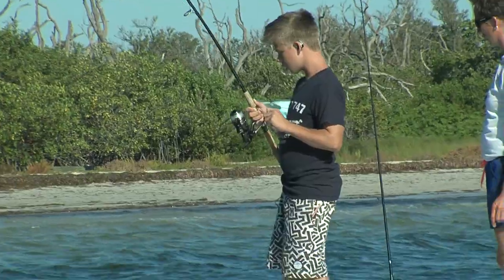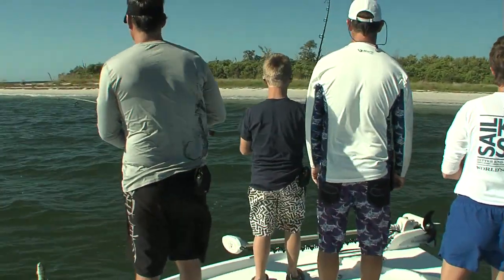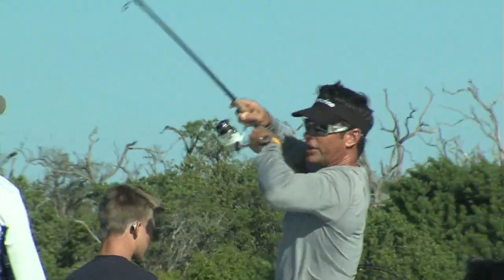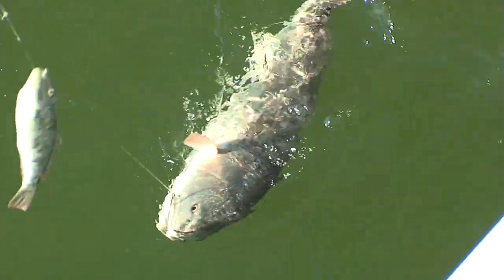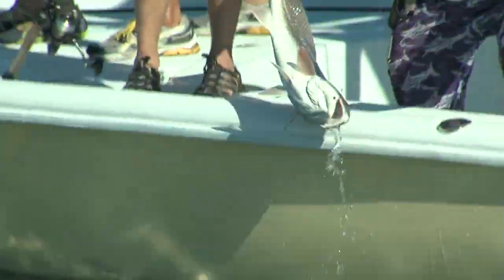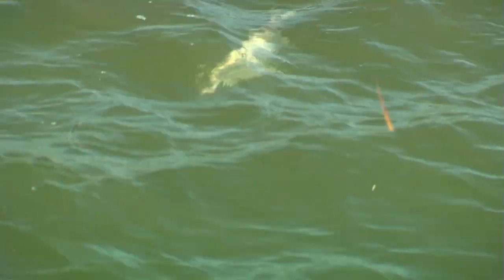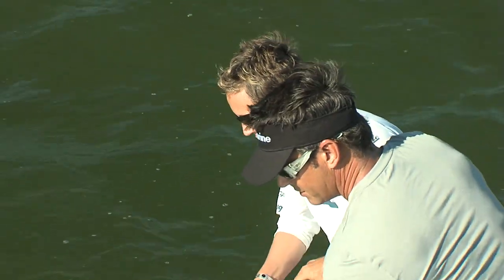Ozzy said you're going to get a redfish and you got a redfish. As he's getting it close to the boat, I cast down another bait — I can't stand it, fishing in a barrel with Ozzy. I get a bite and hand it off to Kirsten. She starts fighting it — it's a snook. Look at this redfish. We wind up getting a slot-sized redfish, upper slot, nice-sized redfish, and a slot-sized snook simultaneously, side of the boat, mother-son team. I'm beside myself with joy.